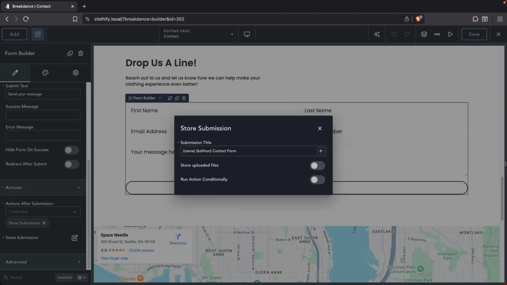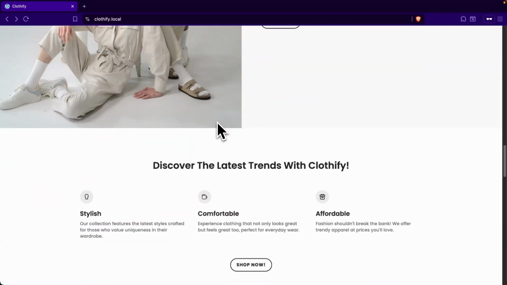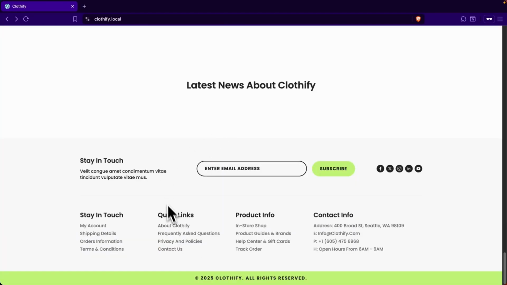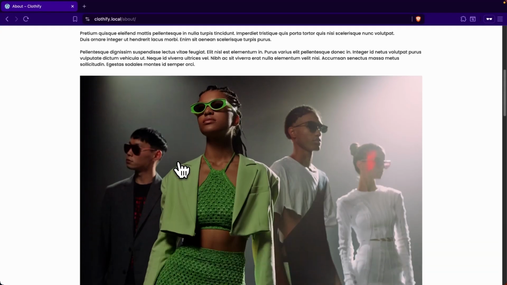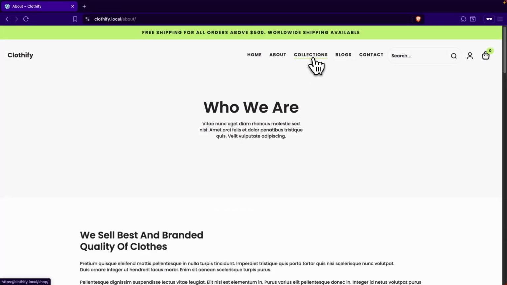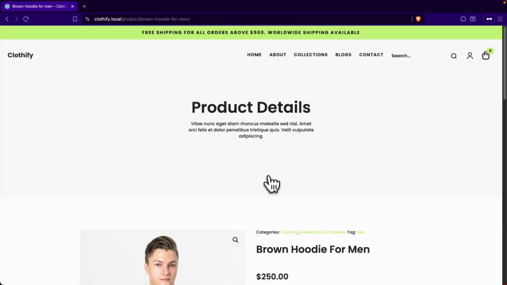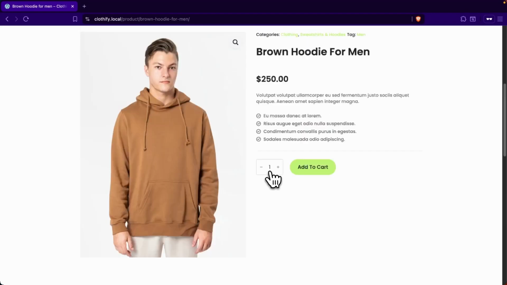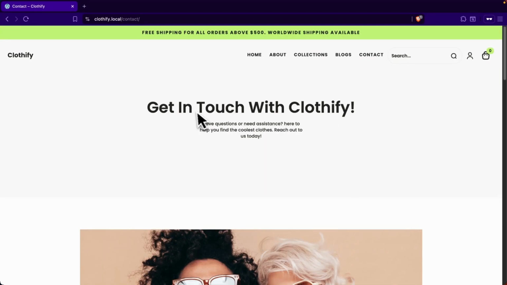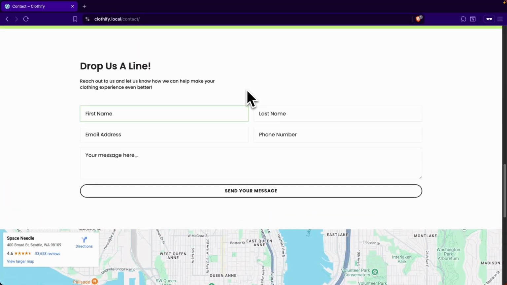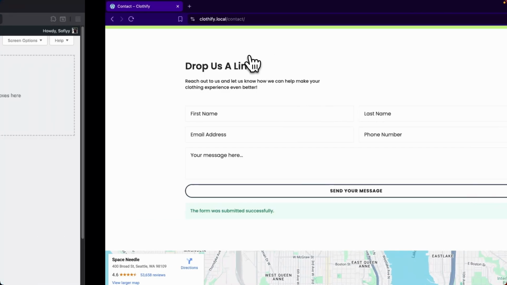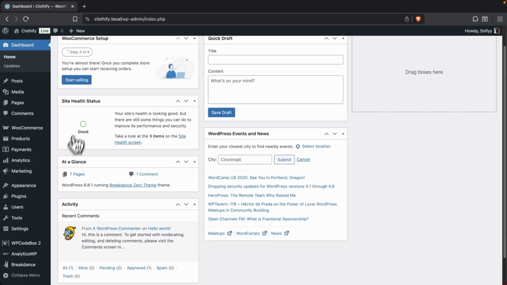Let's check out how this might work for a user. We'll start by opening a private browser where we're currently mimicking an existing user who is viewing our website. Let's follow them on their journey where they will visit several pages on our site. They'll scroll down a few pages and then ultimately make their way to our shop page. After viewing one of our products, they decide to go to the contact page with a question. The user starts filling out the contact form with information about themselves and then asks a question about whether something comes in neon pink.